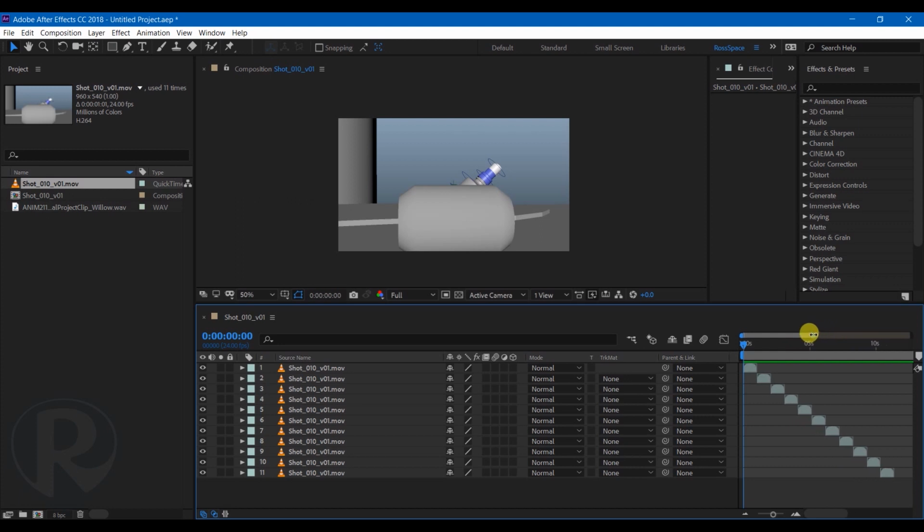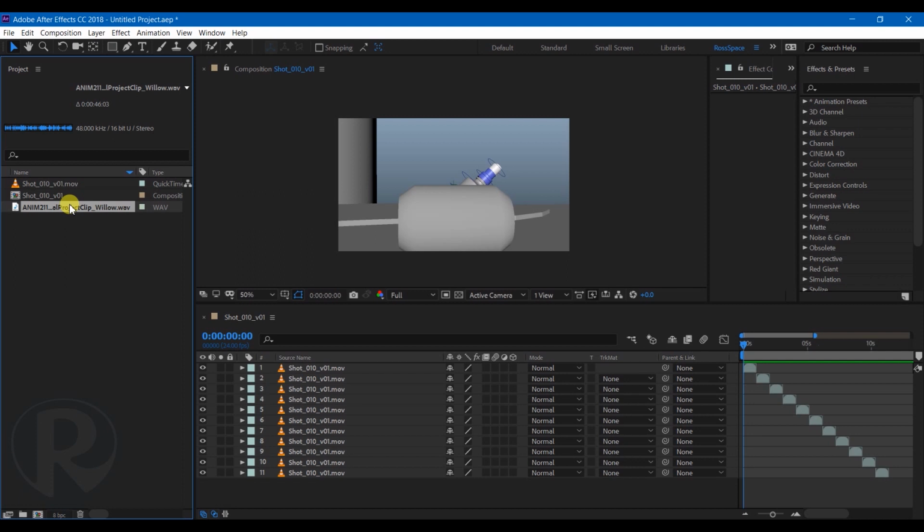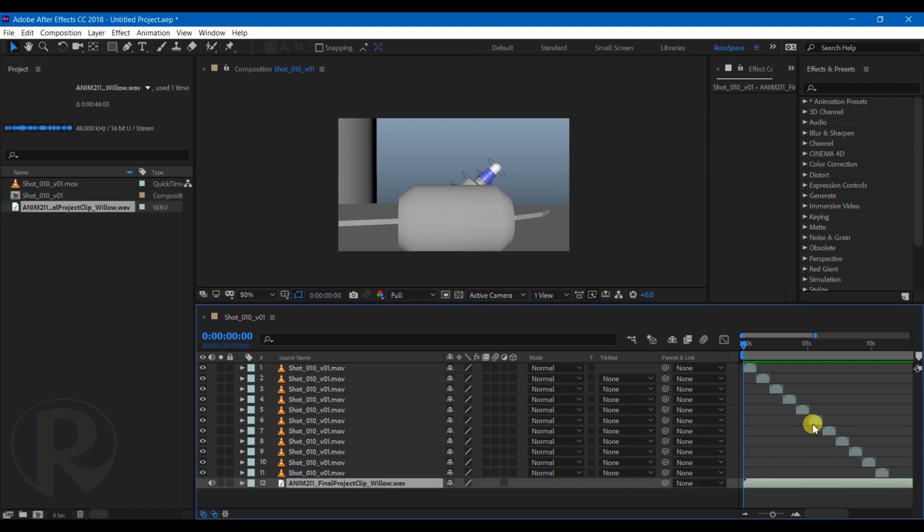If you don't want to use After Effects, you don't have to for this, but that's what I'm going to do. And I can also import my WAV file and bring that in to be my audio track.